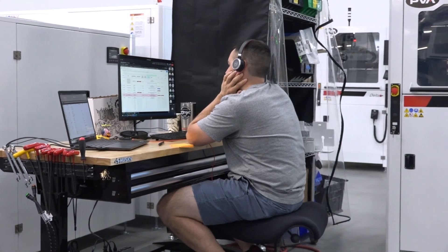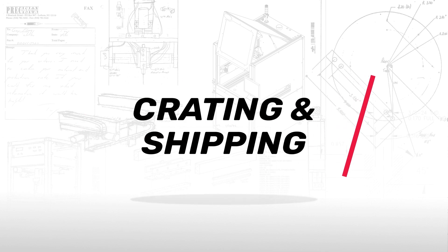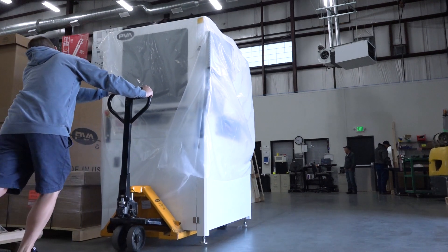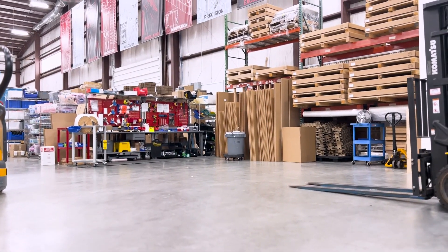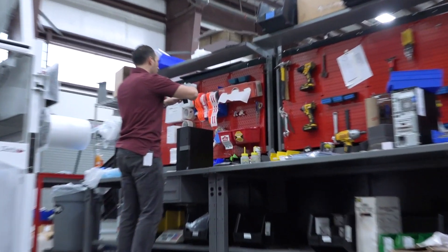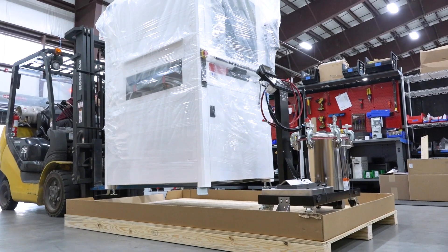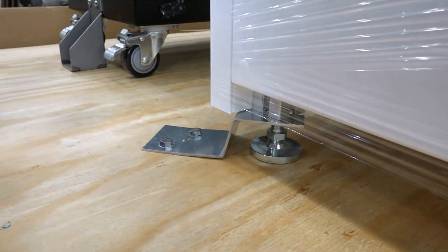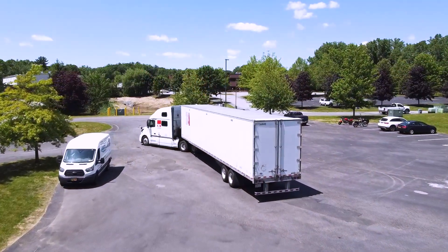The sign-off form will notify the necessary heads of each department that the machine is ready for crating and shipping. Upon receiving the sign-off notification, a logistics team member will move the machine and external fluid delivery systems to our shipping area. As the logistics team member works through the prep and crating process, they will take photos documenting their work and the state of the machine. After the machine and external fluid delivery system have been prepped, our crating and shipping team will carefully secure the machine inside a shipping crate. Once the crate and its internal contents are prepped, the Delta 8 is ready to ship.